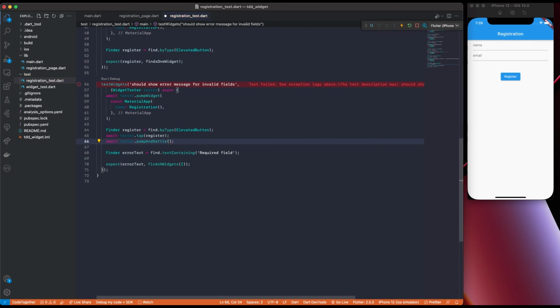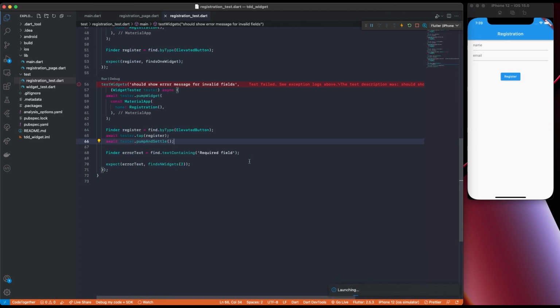So after I press the button, since I haven't entered anything in the form fields, I am expecting the validation should fail and required fields should be displayed.